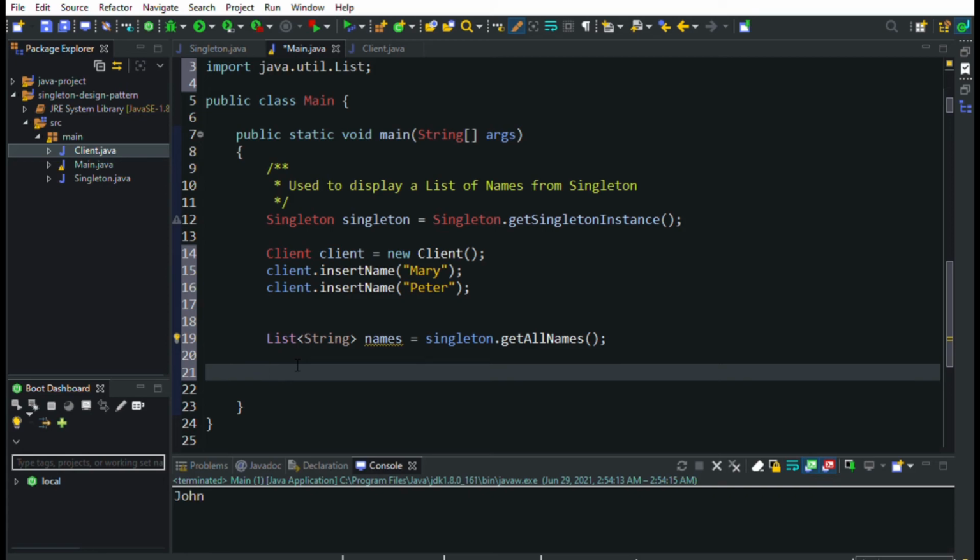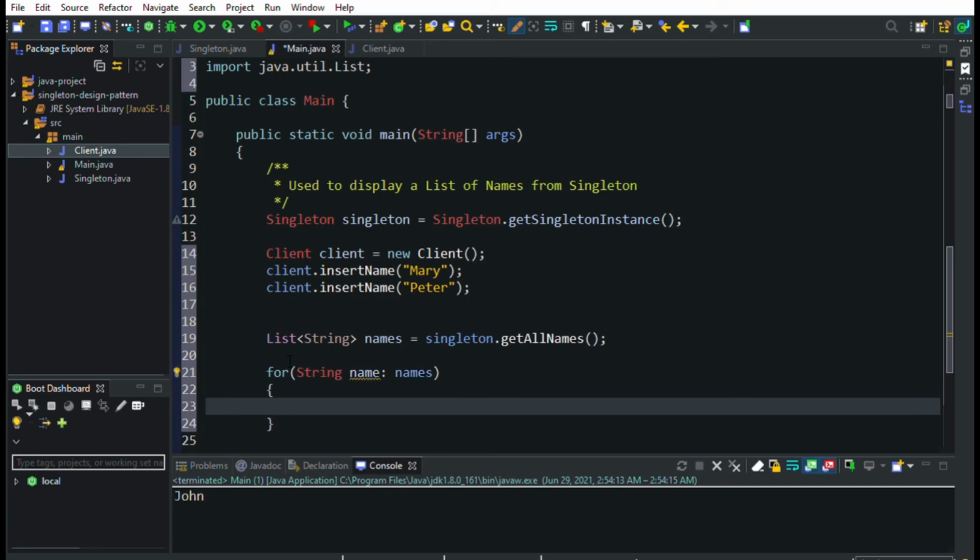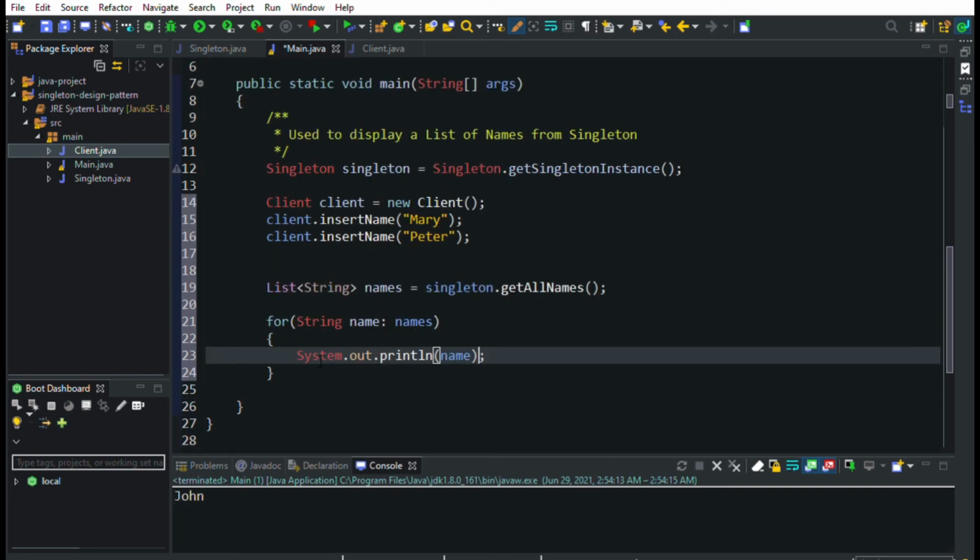Then we are going to use a loop to display all the names within this array list: for each string name in names, System.out.println name. So this one will display all the names that are within the Singleton Design Pattern object.